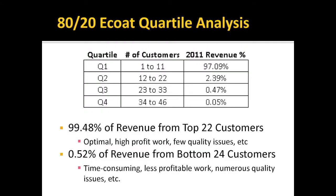I'm going to give you a little bit of a perspective on our e-code side. Nicole kind of gave you a bigger range of what we did, but I was the division manager at our e-code side, and this is kind of what we did with the quartile analysis that Val talks about. Obviously, we didn't have thousands of customers. We had 46. But if you look at our quartile analysis, we have Q1, Q2, Q3, Q4, like Val said, and it lists each customer in there.